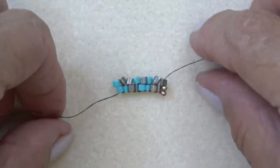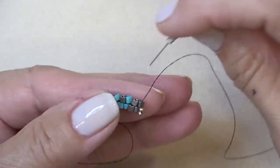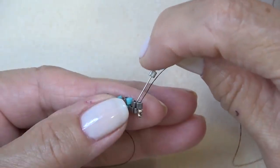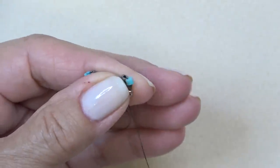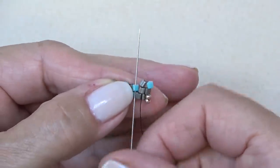So now I'm ready to put more beads on. All right, let's move on. So we're gonna do another row. So picking up two, exiting here, I'm gonna sew through the next one. Make sure those pop over, they did nicely, and then up the next one.